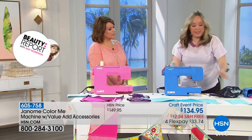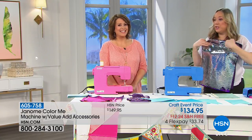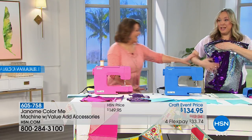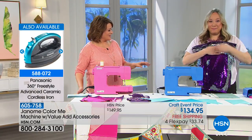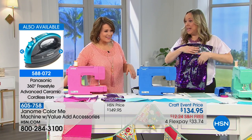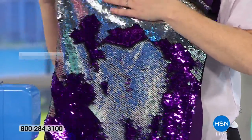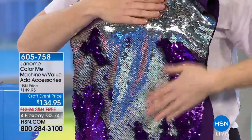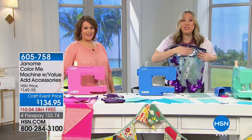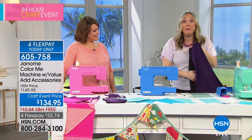Okay, talk about Pinterest. Have you seen this kind of fabric? I mean, if you have a daughter of a certain age, you have seen this mermaid fabric. This fabric is all the rage, okay? Look at that. If you've been at any home decor store lately, you've seen these in pillows, in pencil cases, in makeup bags, all that kind of stuff. But you can buy this much more inexpensively by the yard. And let's make a little throw pillow, shall we?